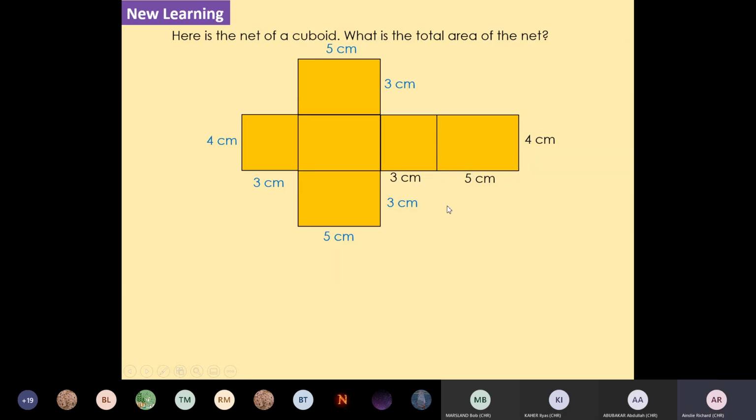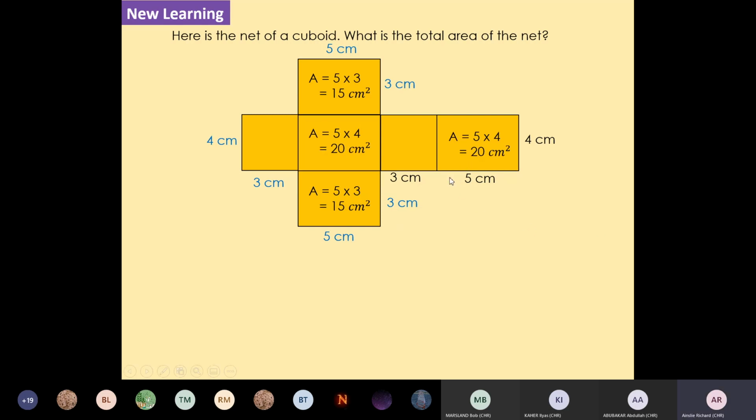Everything on this side would meet up with this side, so we should create an edge for the cuboid. So again, this is 5, and it makes every single one of these lengths the longest length. 5 for every one of those rectangles. So all I need to do then, I know how to work out the area of a rectangle. I just do base times height. So my top and bottom of my cuboid is going to be 15 centimeters squared. So I've got 2 identical faces. So I have 2 lots of 15 centimeters squared.